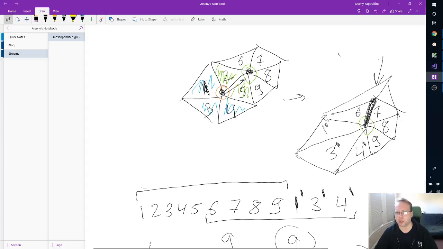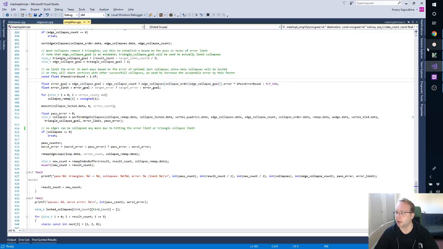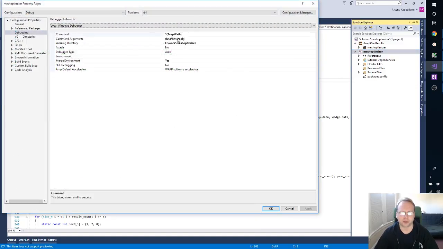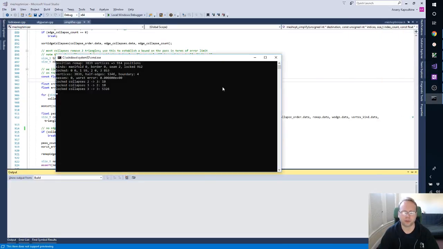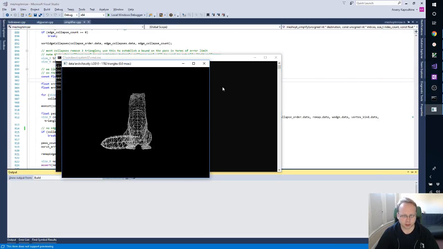Which is kind of similar to what this technique wants us to do. This technique wants us to say, once we collapse an edge, we don't want to touch any vertices in any triangles that were in this original vertex. And so the first thing that we'll do is we'll modify our algorithm to do that and just see what the result of this is in terms of how many things we can collapse. So I wanted to pick a smaller mesh for this because I'm worried that it will not be fun otherwise. So that's a reasonably small mesh.